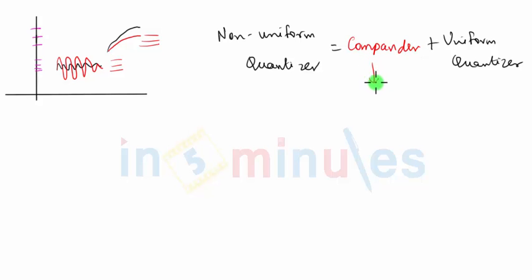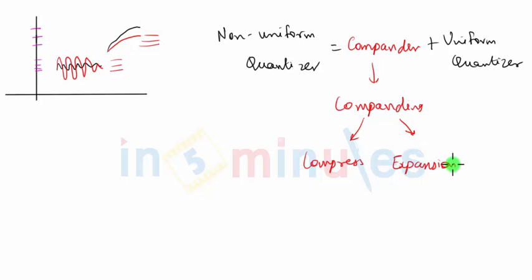The process that the compounder carries out is called companding. As you can see, companding stands for compression and expansion. We will compress the large amplitude changes, and we will expand the small varying signals. So the question is how this companding process is obtained. We have standard circuits which will carry out this process.